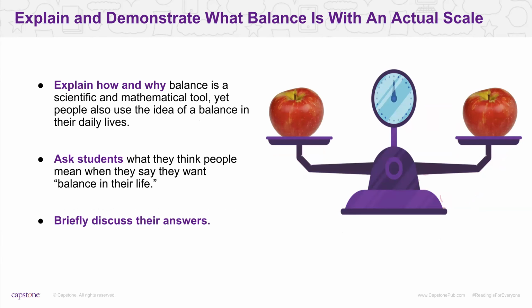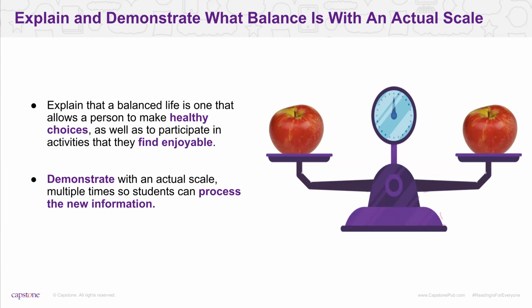As we continue on, this is where kids can really have some creative conversations, whether it's in a think, pair, share to do an explain and why. And we can bring up how it relates to science and mathematics and the idea of being balanced. But we can also ask our students more in-depth questions too. When we talk about balance in their life, what does that mean? What does it mean at school? What does it mean in after school activities and in your home environment? And then they can briefly discuss their answers in a smaller group.